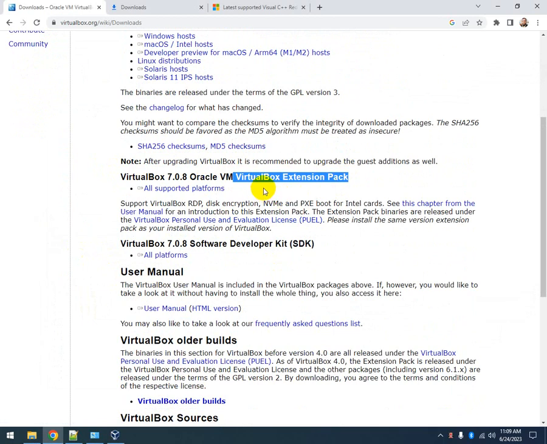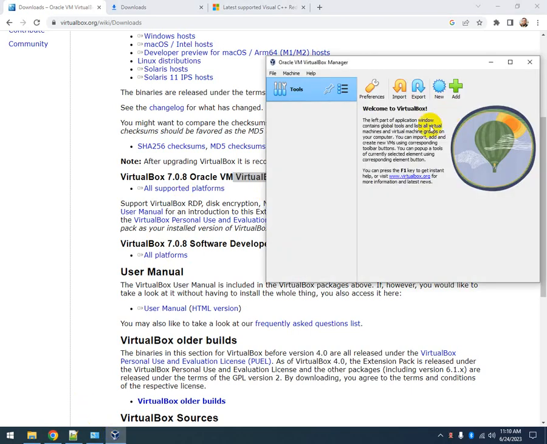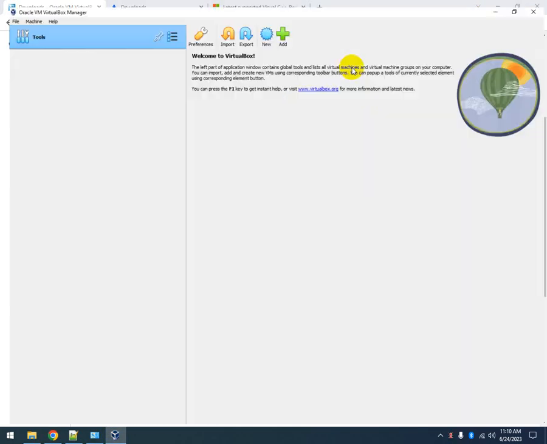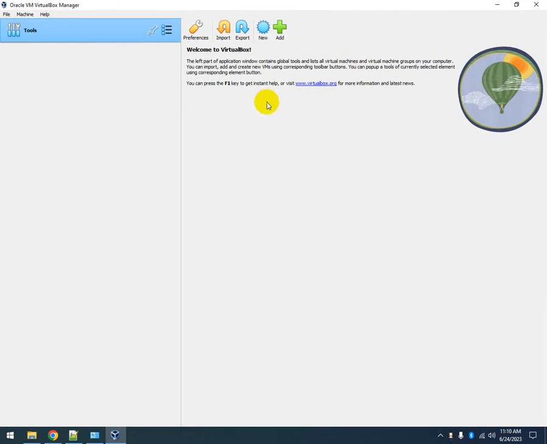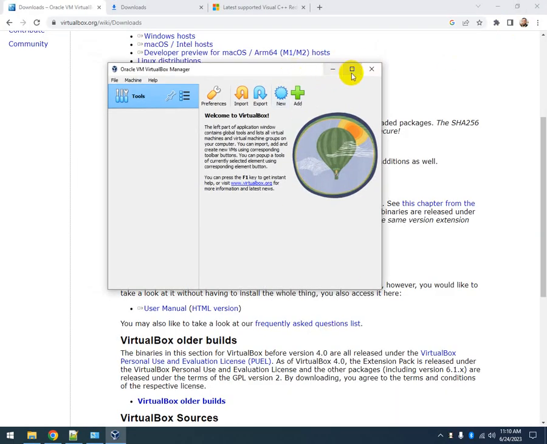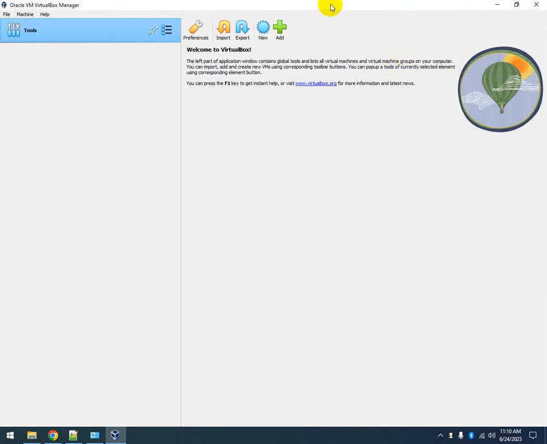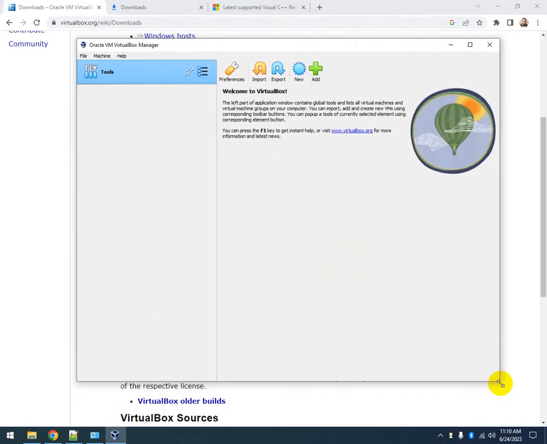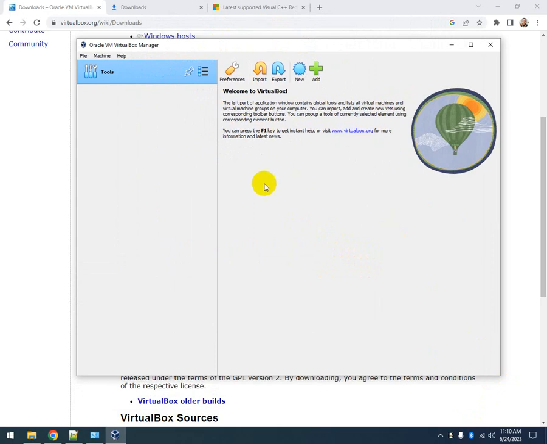It will make the shared folder easier and more comfortable. Also, if we create a machine in this VirtualBox and then expand the window, you can't get the Linux OS or virtual OS in full screen.